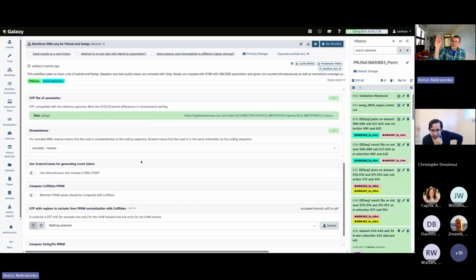But this is yet another example. When you write materials and methods sections for your papers, don't just mention the kit. Mention how the library was prepared. This is also very important. It's very hard because there is no structured way of providing this information, and SRA metadata doesn't list that.